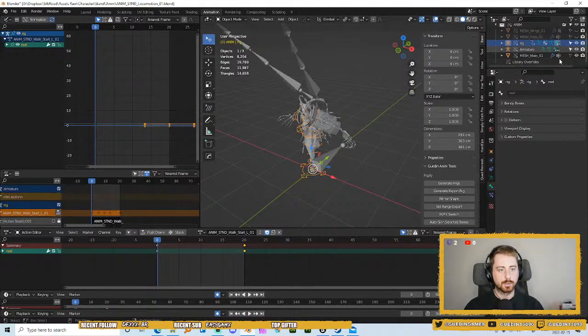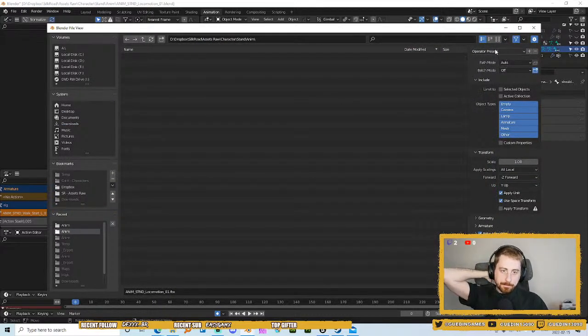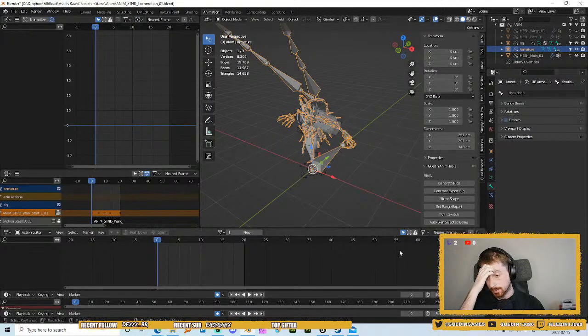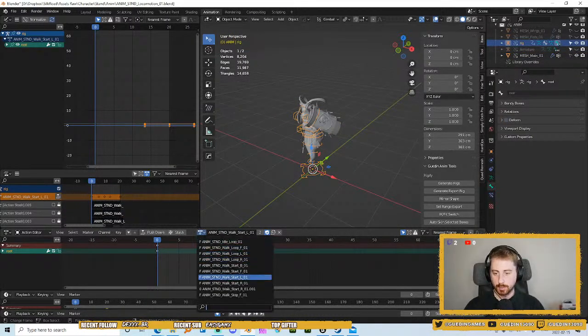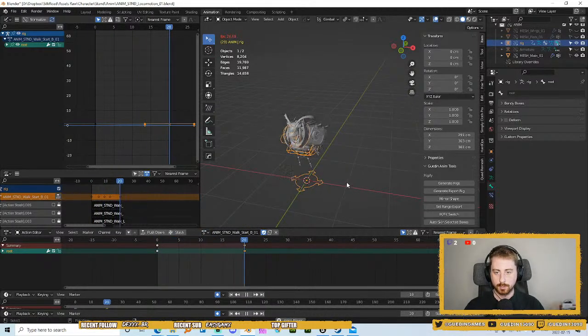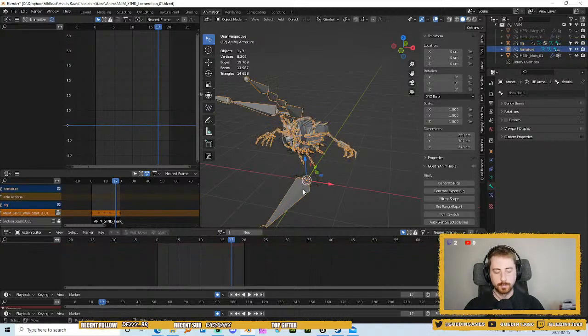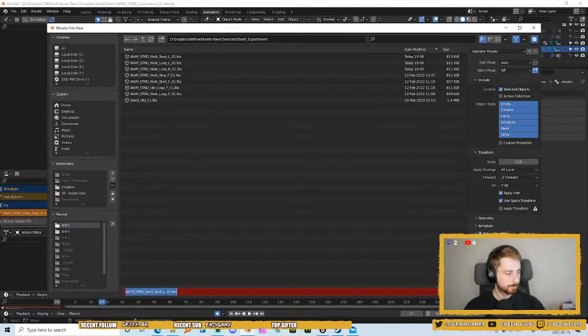Actually, let's export at the same time, so we're going to save some time. Alright, export. This one is going to be called start L. Alright, export FBX. Let's export also the back. Let me just check that everything is working correctly. Good. Export FBX.